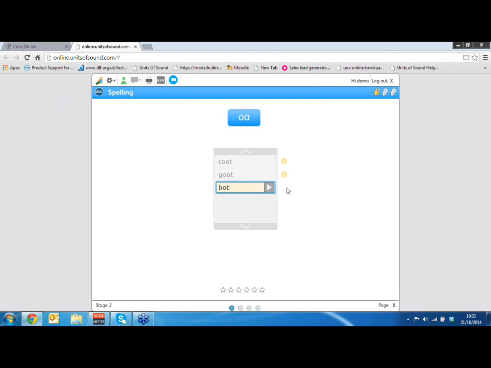Okay, so it hasn't moved on. I can play the sound again if I want to. I can change it, and that was, okay, 3 goes at it, and then it moves on, and I get the correct word up there. So I do get some feedback. But this is practice work, and of course that is the mistake they shouldn't make, because we've actually told you there's going to be an OA in all of these words. So this is where they first do their spelling of the words in the blocks.